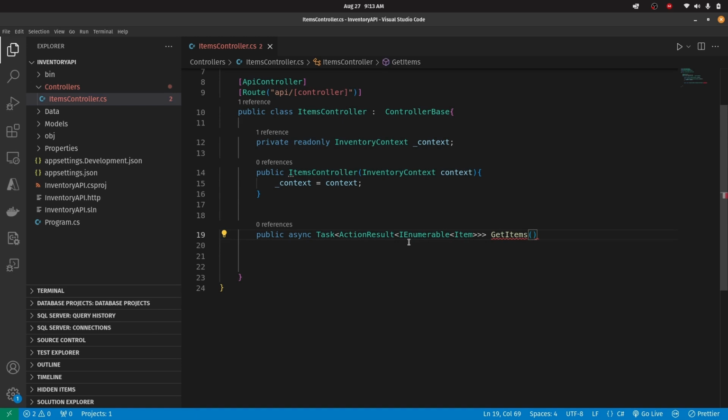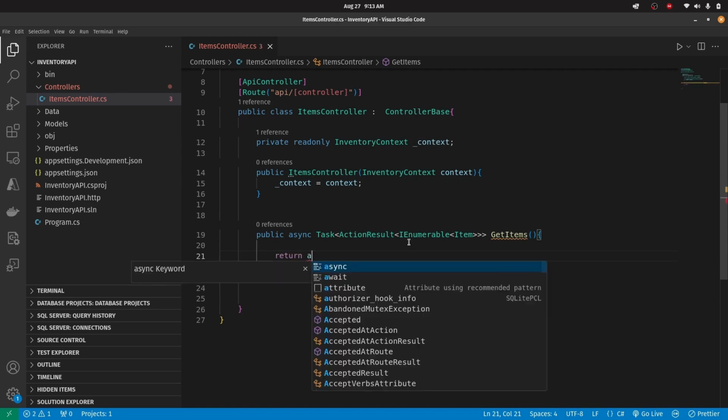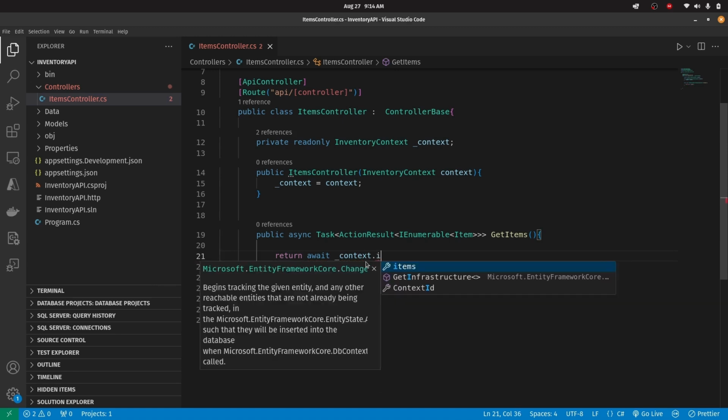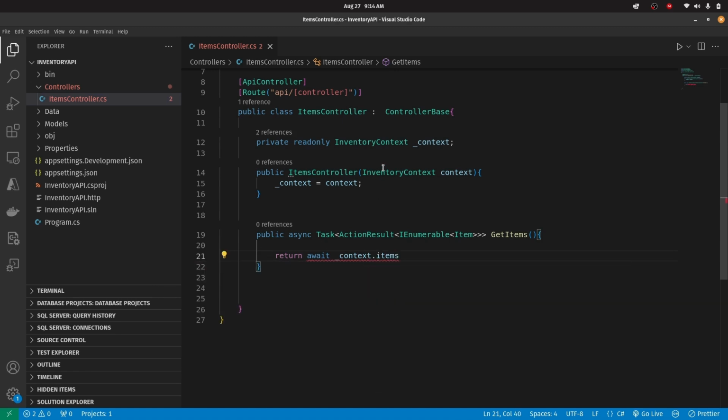Okay, so inside the GetItems method, we're gonna say return await, because this method is async, you'll have to say await first, and then you're gonna refer to the instance variable that you created here, the database context, dot Items. Remember the Items we created in the InventoryContext? This is what we're referring to here.